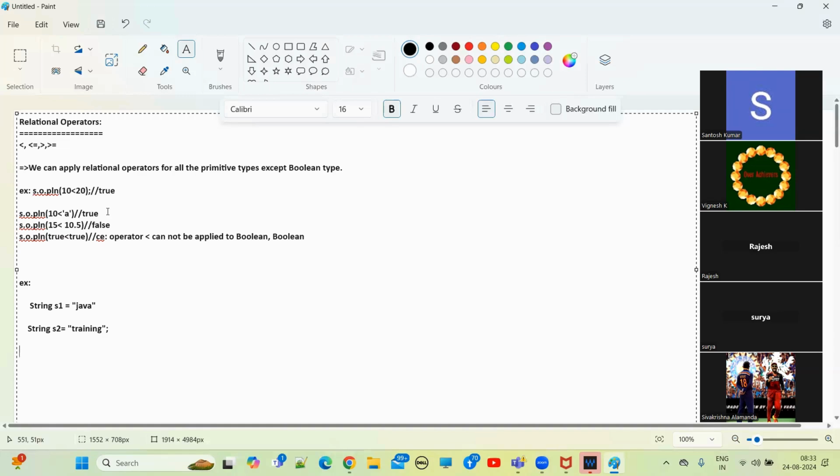Now what I'm doing is System.out.println of s1 less than s2. What is the output here? Just think and tell me.